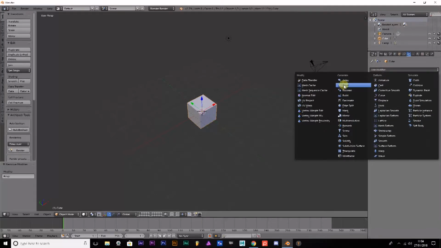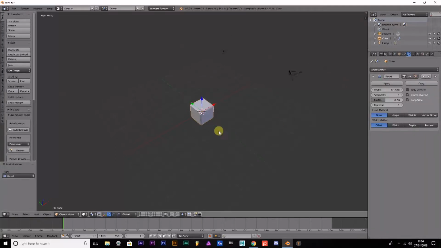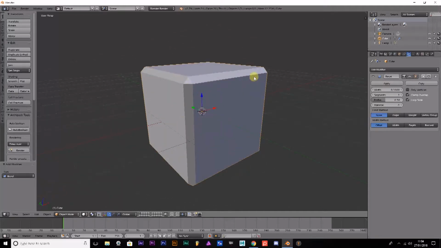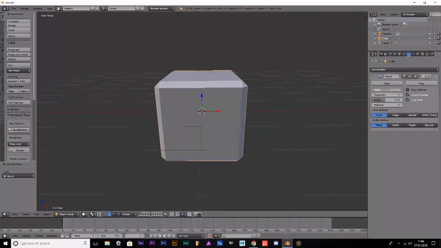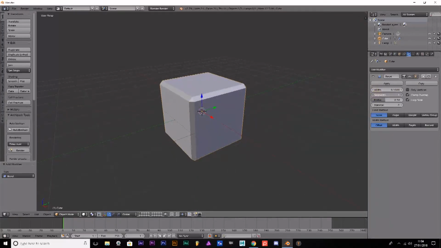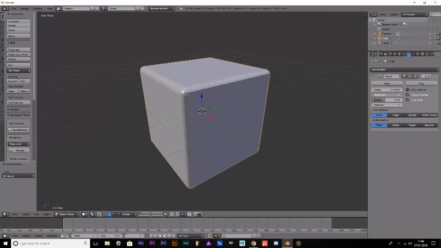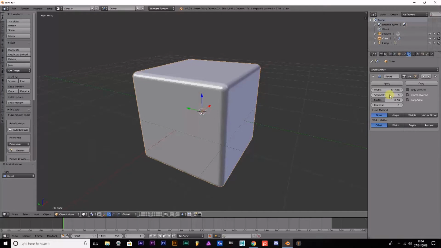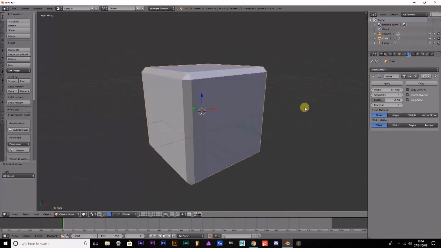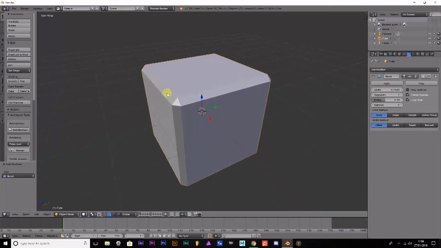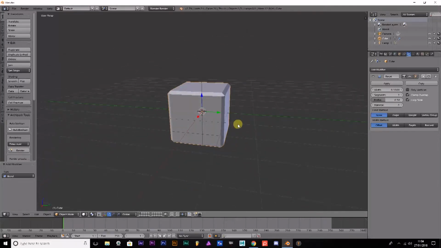We also have bevel, which basically gives these kinds of edges to your object. You can change the width of it, so you make it smaller, or you keep it where it is. I'm going to leave it on 0.1. You can also change the segments, which makes it smoother. But be warned, the smoother it is, the slower your computer will get. You can also use a material, which we don't want to go into right now. That's what the bevel does. It just smoothens out your object's edges to make it not so sharp.